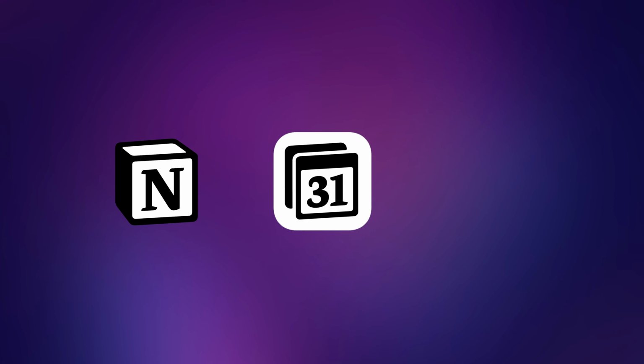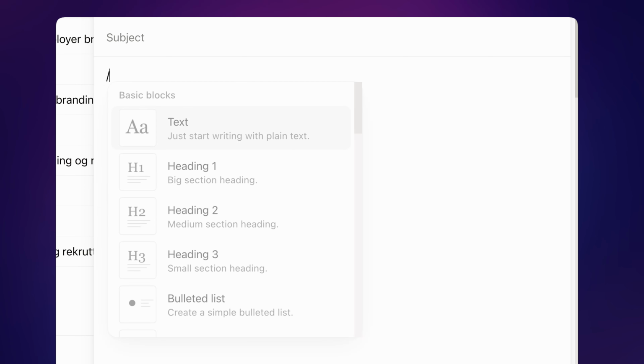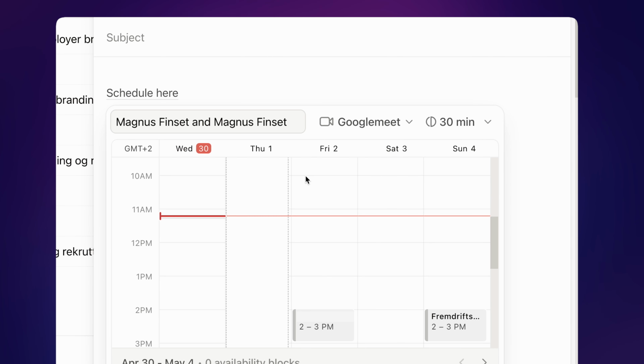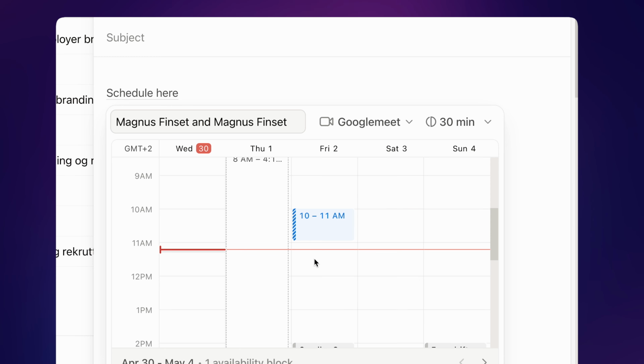Notion is split up into 3 apps now: Notion, Notion Calendar, and Notion Mail. And I'm happy to see that Notion Calendar is actually integrated inside of Notion Mail. Now I don't have to copy and paste information from my Notion Calendar into my Gmail. All we have to do is hit / and write schedule, and then you can plan a meeting with a client directly inside of Notion Mail.